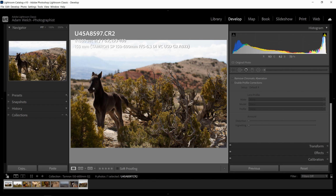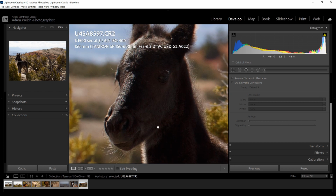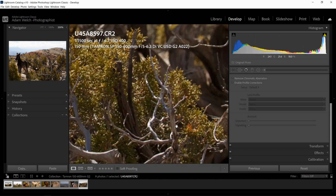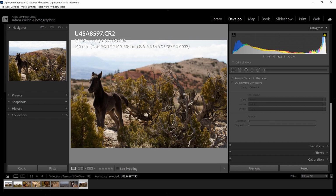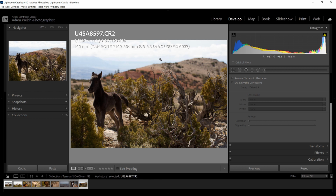This little foal, he is more or less brand new. I believe his name is Voyager, if I'm not mistaken about that. 150mm f/6.7 and at 1/1500th of a second exposure. Look at the isolation here, even at this relatively wide with this lens. That's in focus. You're already starting to blur out here at the back as you move from the foreground to the midground.